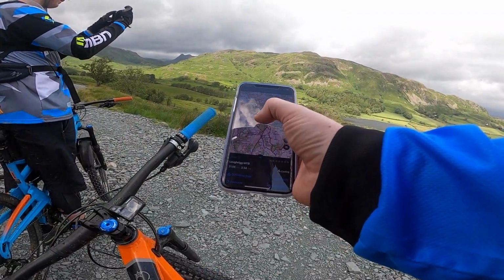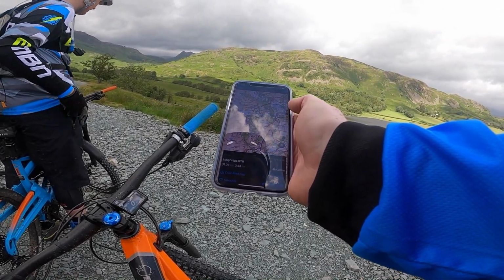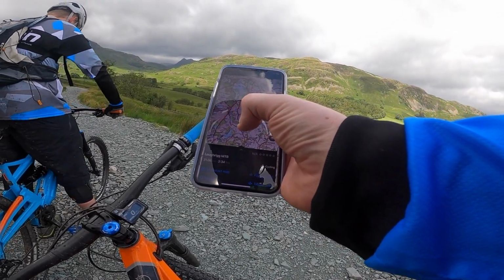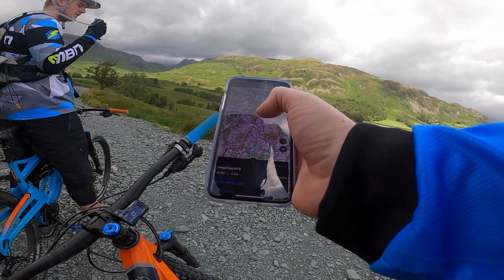We're following this route. I've got the route from Lakes MTB website, and Adam's using Pedal North. So if you look on the map here, we cut out this lower loop here. The Pedal North one goes along the road, so it cuts out that one.